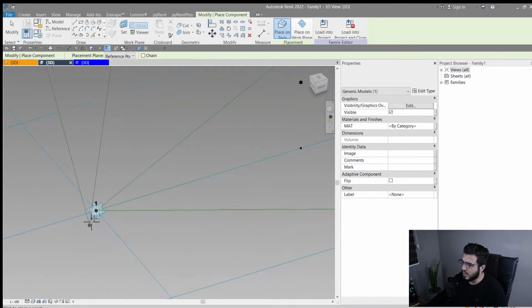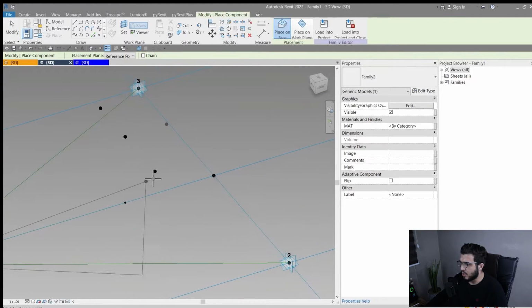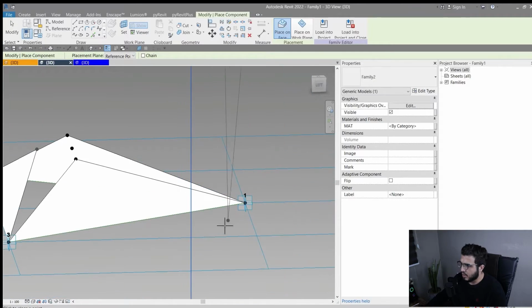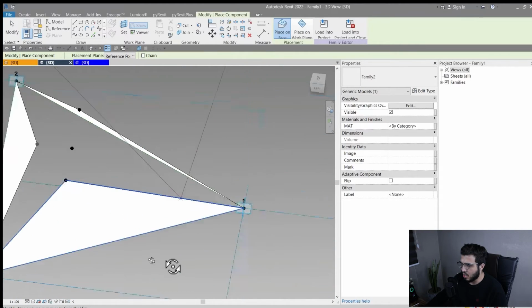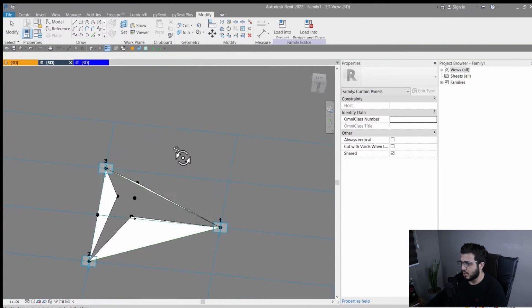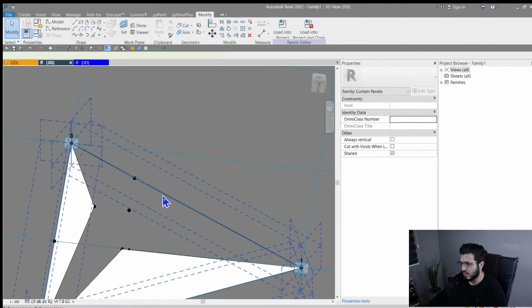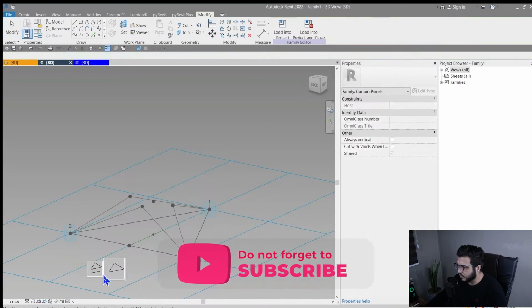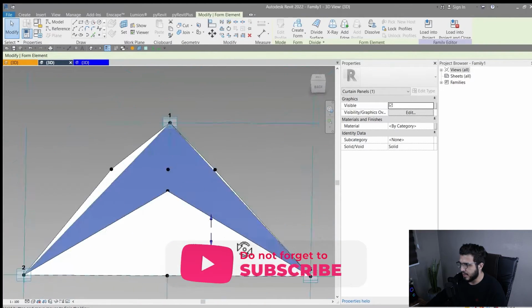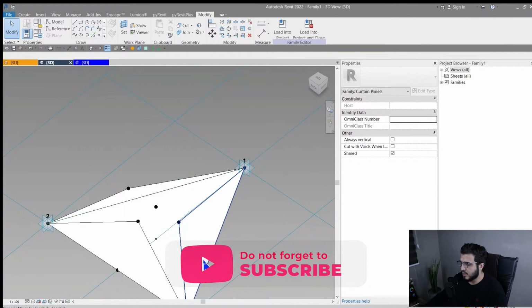Now let's place our adaptive families 1, 2, and 3, and 1. That's great. This is the thing that we want. And now let's create a glass part in here too. Let's select all of them and create a glass part beneath these 3 panels. But this is the main part, where we want to link these parameters together.